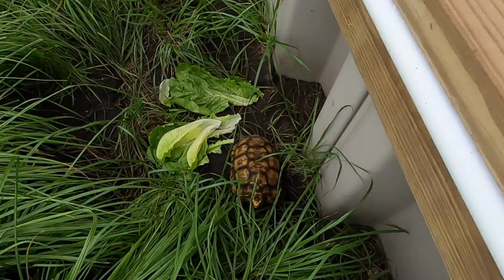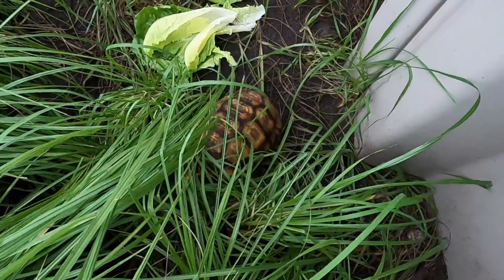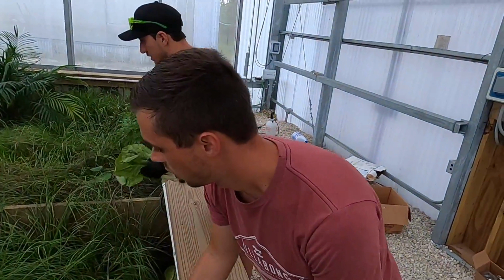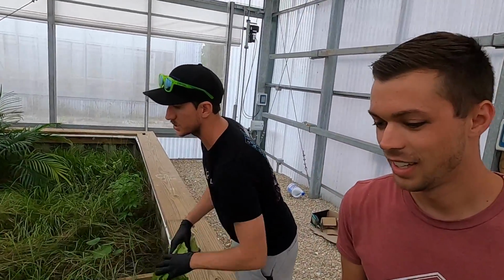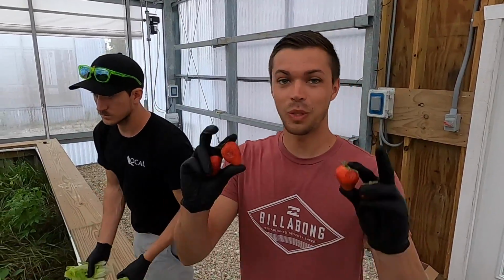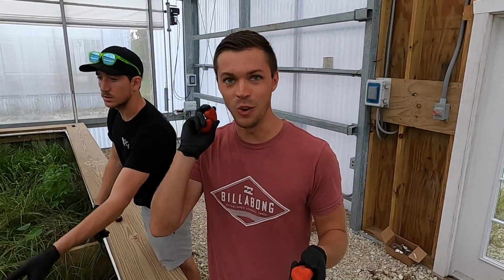So guys, check this out right here. This is the hypo redfoot, correct? Yeah, these are all hypos in here. So what I'll do is just spread this all around because it is a jungle. But it is good because obviously the redfoot tortoises are tropical species. It's like Where's Waldo, but with tortoises. Yeah. So the good thing is when we throw strawberries in there, they pick up on this so quick. They'll see a little red thing flying, they're like, food, and they run.